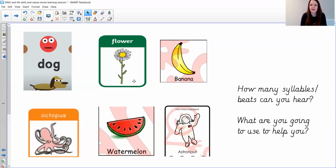And the last one is our astronaut. Astronaut. Didn't quite get to my toes that time. There are 3 syllables. Okay, so we are going to play our words.